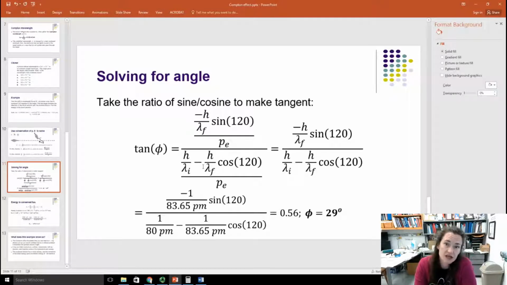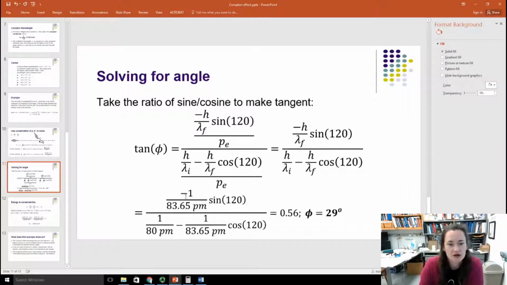Now the nice thing about taking that ratio is a lot of things cancel. The momentum of the electron appears on both the top and the bottom of those equations, so I can cancel that out, which gets rid of one of my unknowns, and that's great. I can also cancel out h. It appears in every single term, and that makes what I plug into my calculator a little bit simpler anyway. That's where I always screw up, plugging things into the calculator.